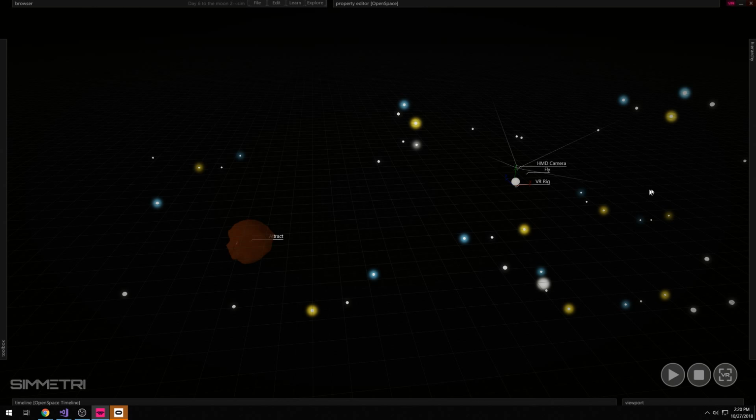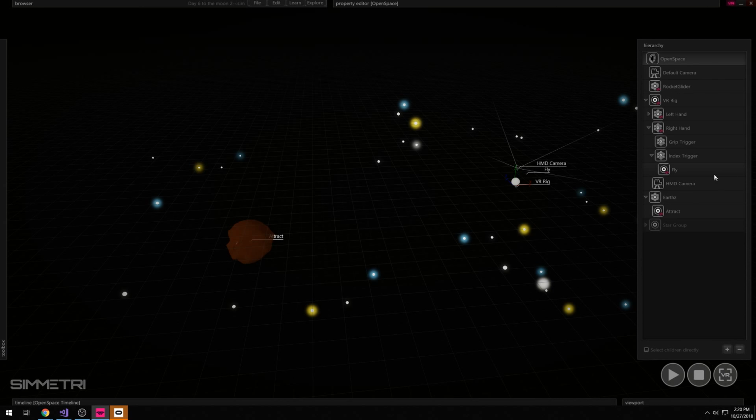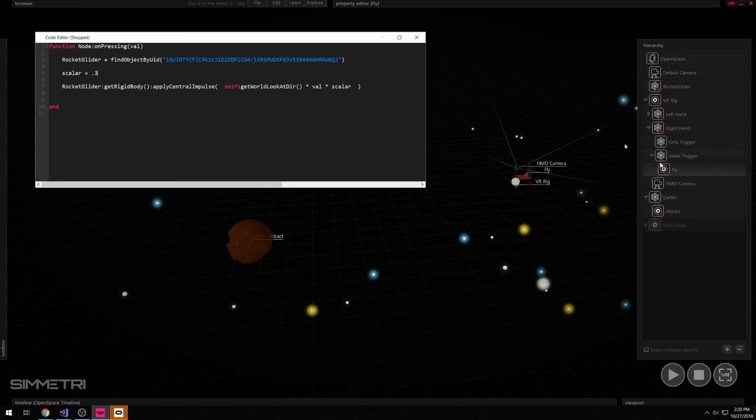So it's more like a propellant, and the way you might do that is on our fly, we're going to hit edit code. We're basically just going to flip this around. So the negative, the opposite of the world look at direction where I'm pointing, I'm going to basically say go the other direction.